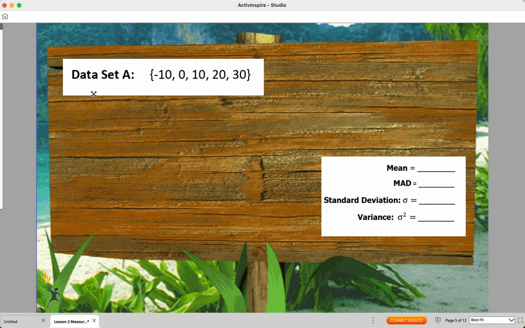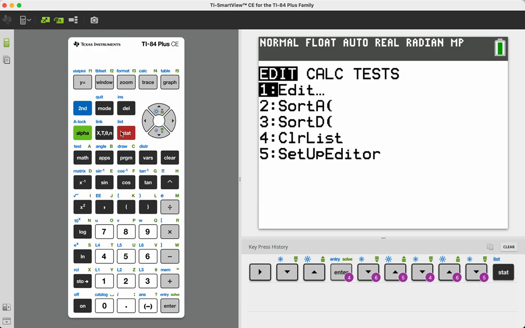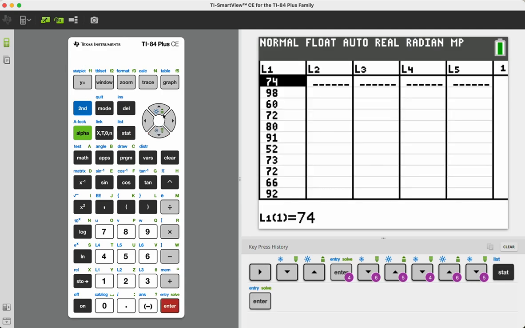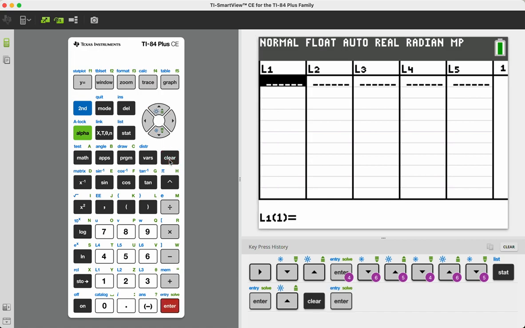The first thing we have to do is find the mean of our data. We're going to go ahead and use our calculator for this. So we're going to jump over. I've got this data right next to me, and I still have all my data from last class. So I'm going to come up here where it's highlighted L1, and I'm going to clear my data. I want to point out something since there are multiple answers for the same one: we have the brackets, I hit clear, enter, and it wipes the list. So I'm going to put this data in.